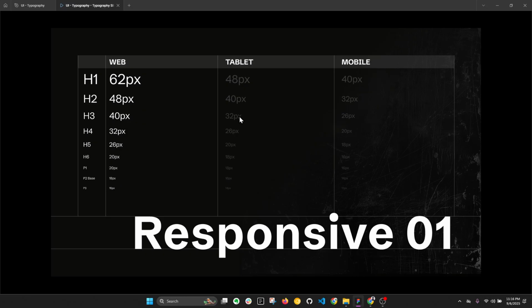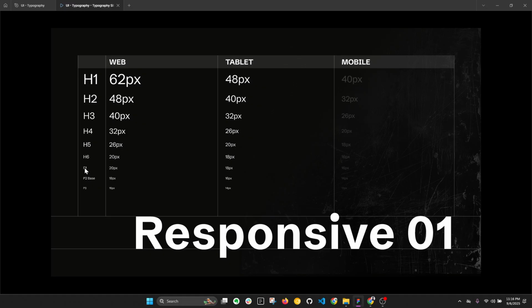Now, when I want to go to tablet, I just skipped this one detail, like 62. My H2 became H1, H3 became H2. So all by skipping it, I just pushed everything here. I just needed to add H6, because this place became empty. So I just added that.